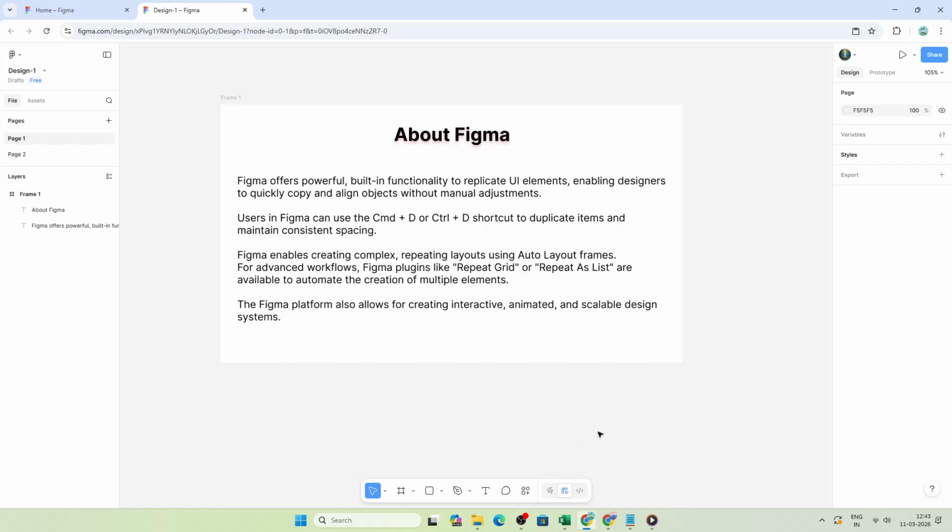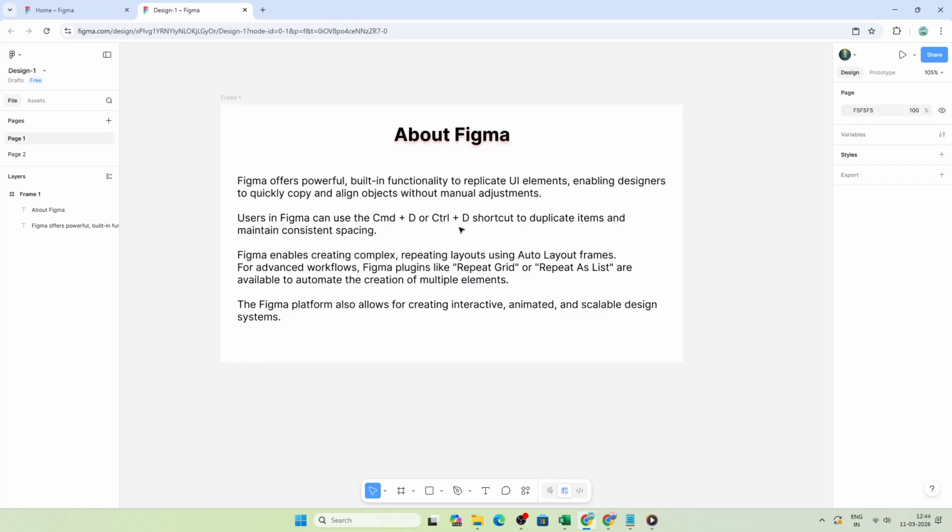In today's video, I'm going to teach you how to use Find and Replace tool in Figma. By the end, you'll be able to quickly locate text, layer names, or character strings across your file, and replace them confidently without missing anything important.